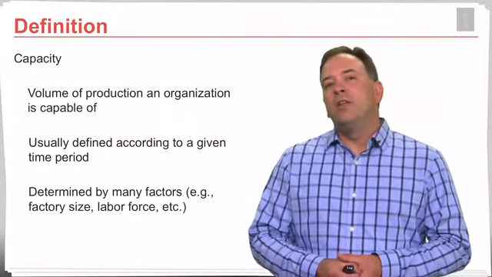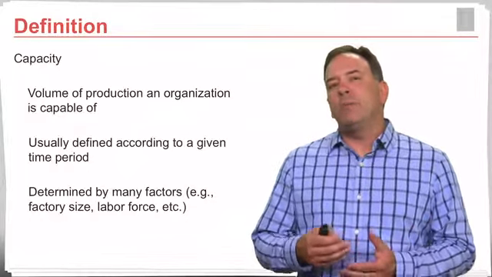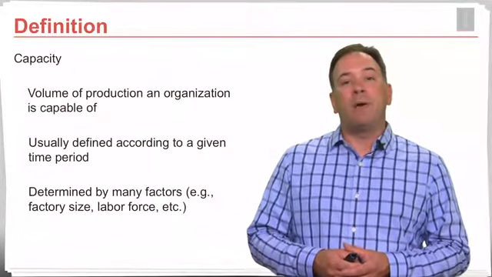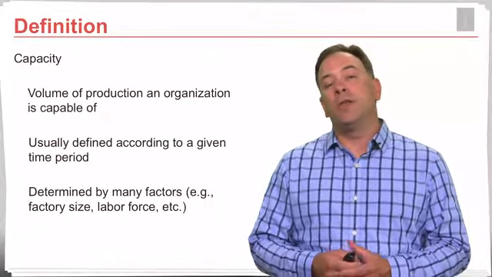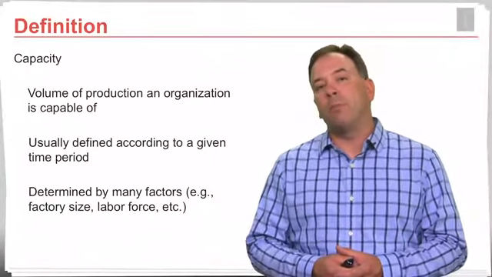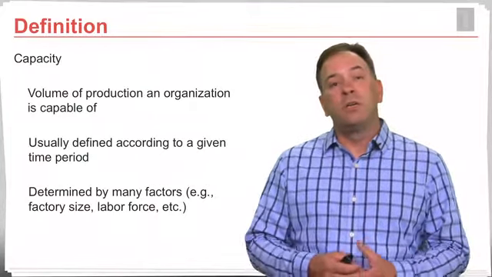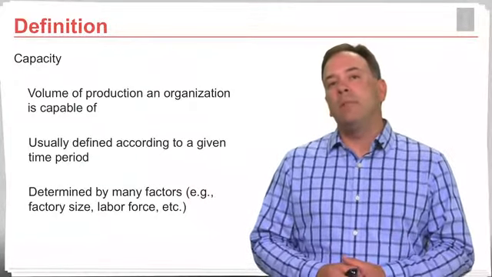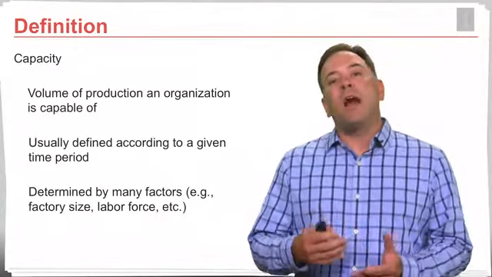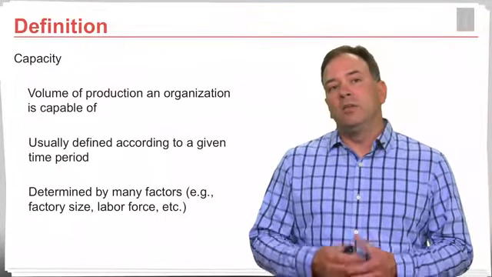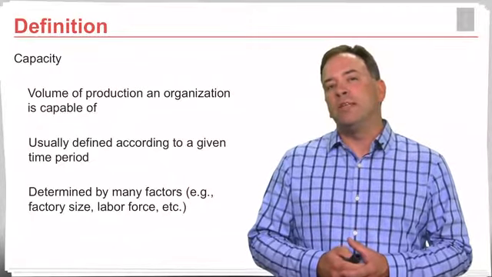And finally, the notion of capacity is determined by many factors. You can think about capacity being determined by the size of the factory or the number of machines that we have to produce our product. You could also think about capacity in the sense of how many employees we've hired at the current moment. The size of our labor force influences how productive we can be. The list goes on in terms of the factors that influence the size of our capacity. So just keep that in mind as we work through these initial concepts.